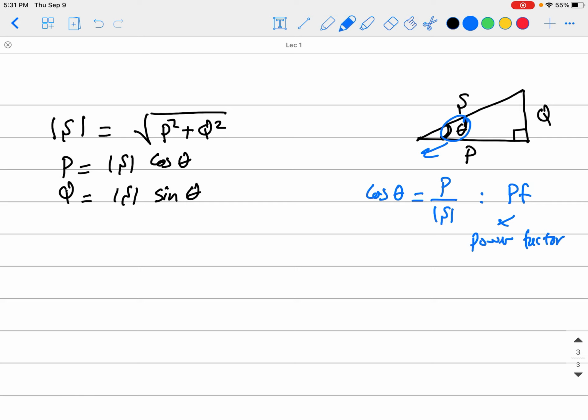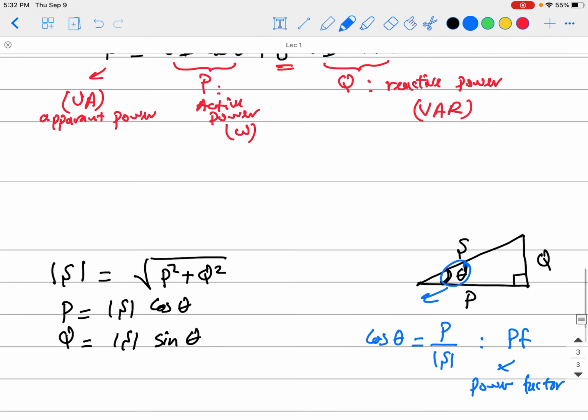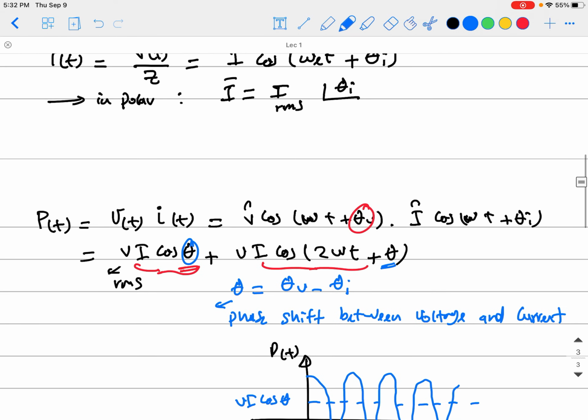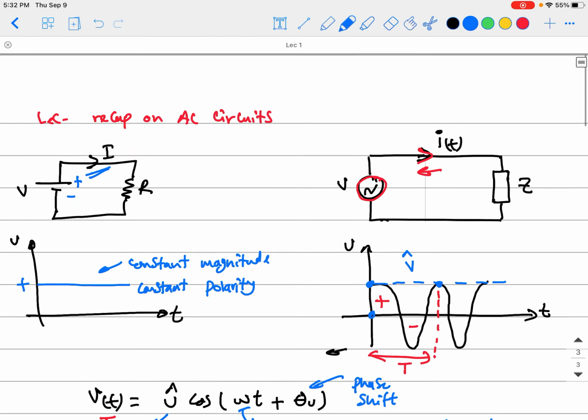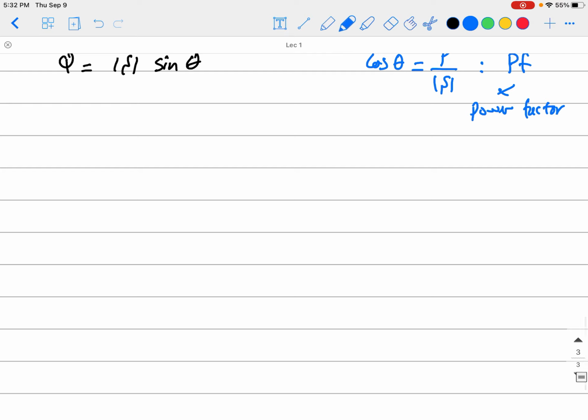So if the power factor is 0.8, that means that 80% of the power here is active power or useful power that is ready to be converted from a form to another, from the electrical form into mechanical form. Okay? So that was what we need to talk about regarding the regular AC circuits here. And these AC circuits are actually single phase AC circuits, because that is the way it goes.